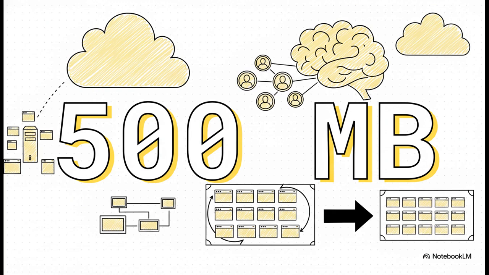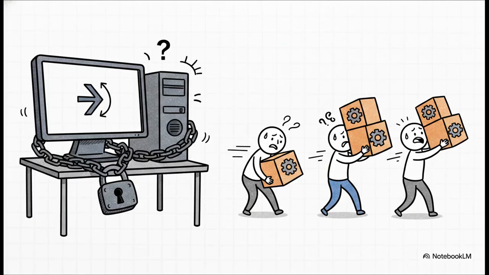According to the guide, that is the amount of RAM a single Chromium profile can consume on your local machine. If you're a power user trying to run 20 profiles simultaneously, you suddenly need up to 10 gigabytes of dedicated memory just for your browser. That crazy RAM usage highlights a massive business impact.